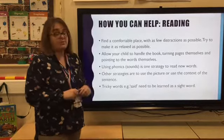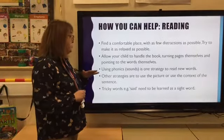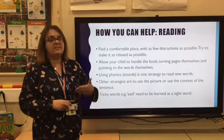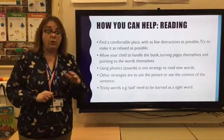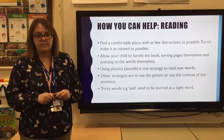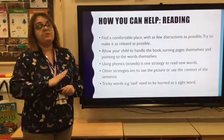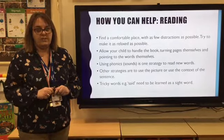One strategy is to use phonics — sounding words out, which is what we teach in school. But there are some words you can't do that with, like 'said', which need to be learned on sight. Other strategies include looking at pictures for clues — words like 'sandwich' or 'trampoline': you wouldn't expect a five or six year old to necessarily read that word, but a picture can help them work it out. It's about your child using all the clues available and developing independent strategies to solve tricky words themselves.